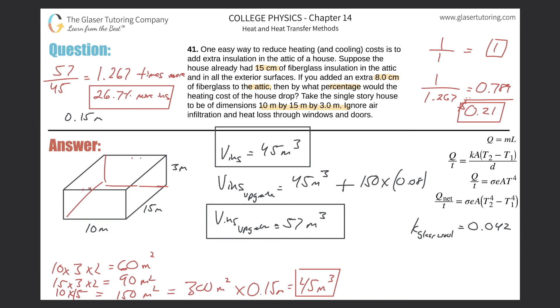Well, you would take the change and divide it by the original value. So it's just simply 0.21 over one, which is basically 0.21. And that works out to be 21%. So that's the actual percentage change. That's what you should experience. So a 26.7% increase in insulation correlates then with a 21% reduction in the heating costs.